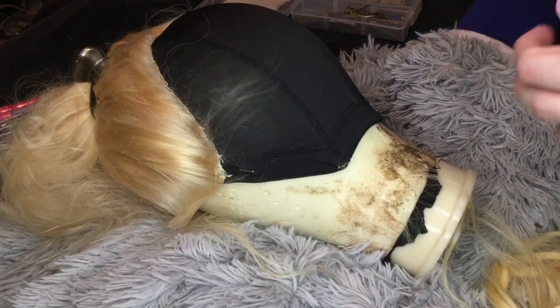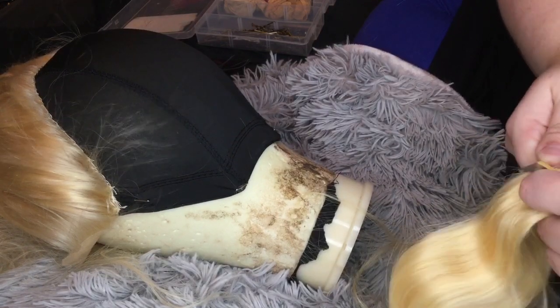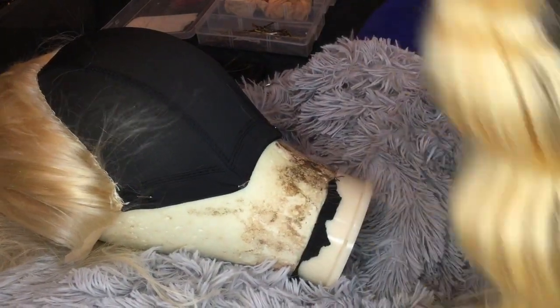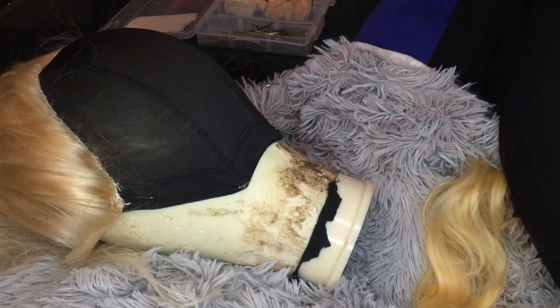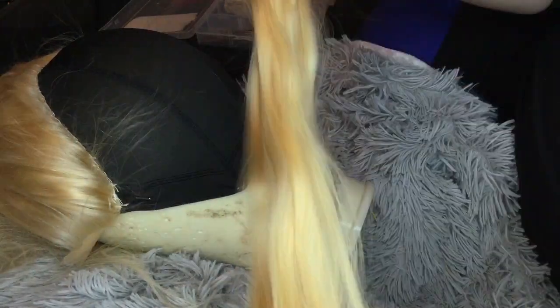So this is what your bundle will look like when you get it. Of course, that's not how it'll look every time, but you want to take extra care that the elastic and the plastic and everything doesn't go everywhere, because if you have kids or if you have animals, you don't want them to get in contact with that and swallow it and harm them. So most definitely make sure that you take care of that.